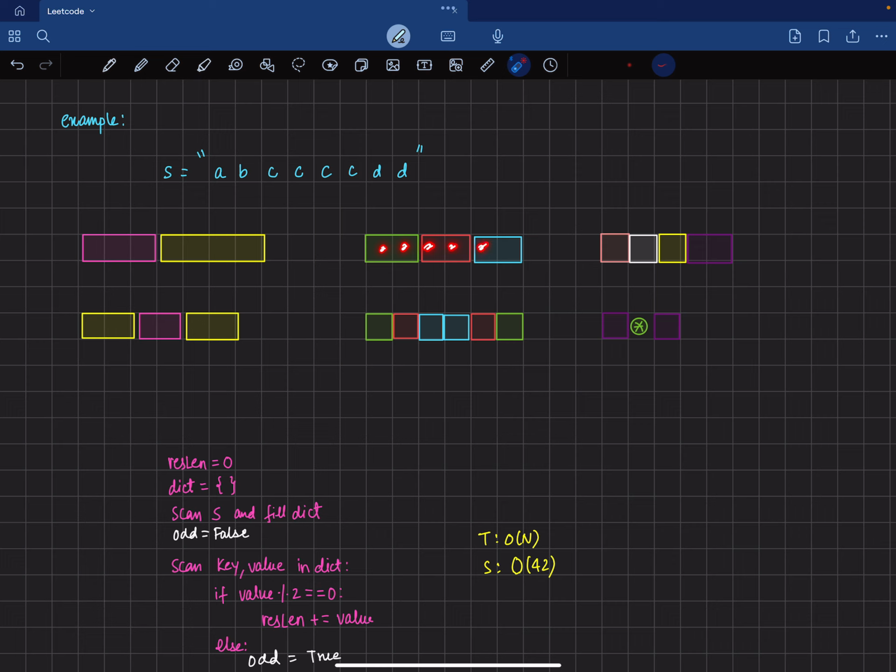It is 1, 2, 3, 4, 5, 6. When the entire string's character frequency counts were even, right? What is the length of the palindrome that we built from that? 1, 2, 3, 4, 5, 6. Did you notice something? One point that we can take away from this example is if we have a string and the frequency count of each and every character is even, then the length of the palindrome will be the sum of the frequency counts of each and every even character. It is shown in this case, correct?